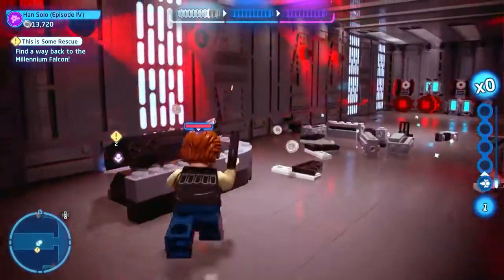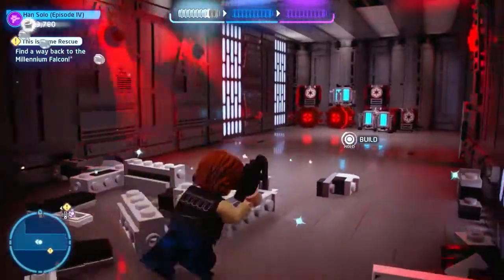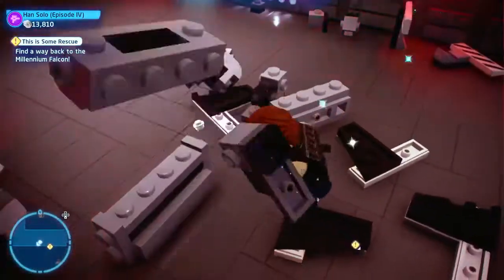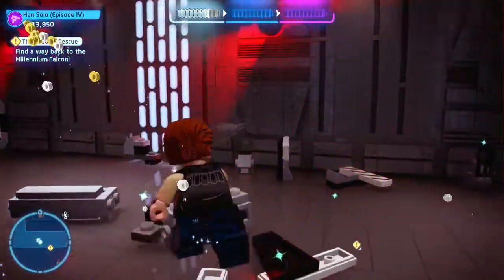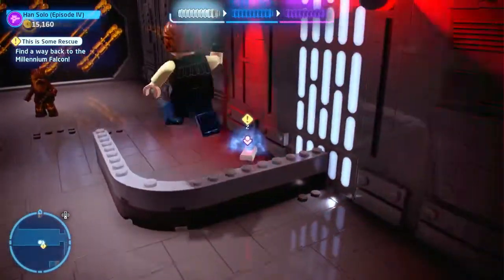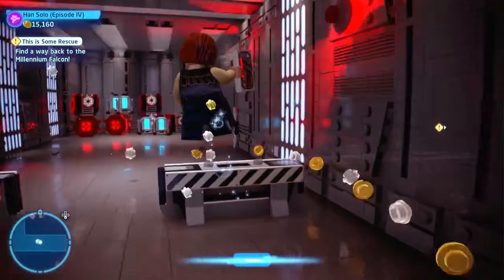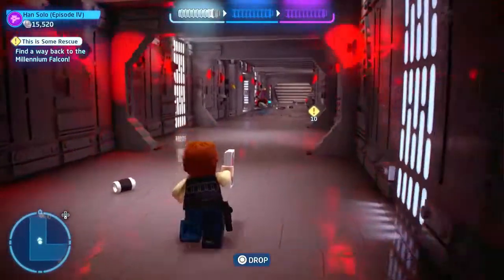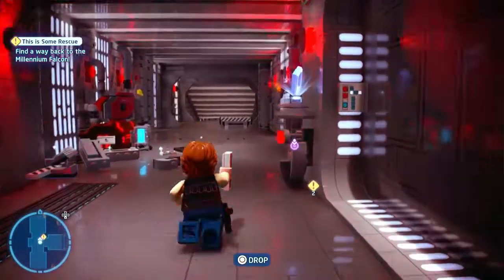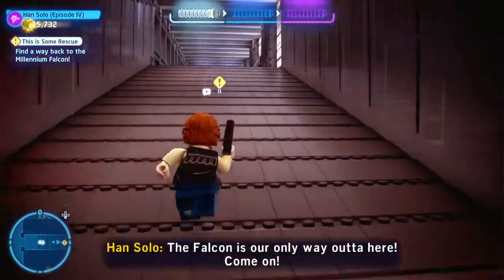Alright, am I supposed to build this? No. What I was gonna do. Maybe I am. Oh. I'm not gonna do anything, it's just putting up barricades again. Oh, something over here. Let's go, Han. Or Chewy, rather, sorry. This gets used here? Yep. Alright, let's go, Chewy. The Falcon's our only way out of here. Come on.